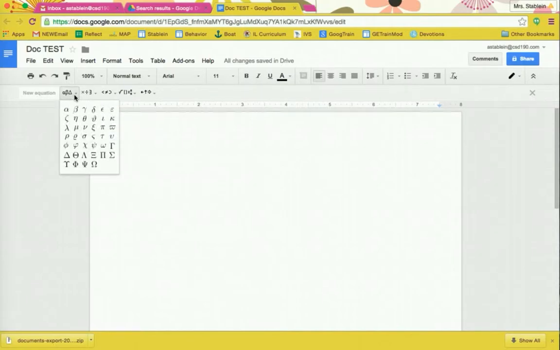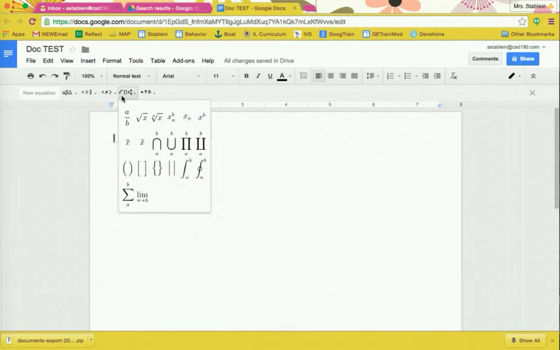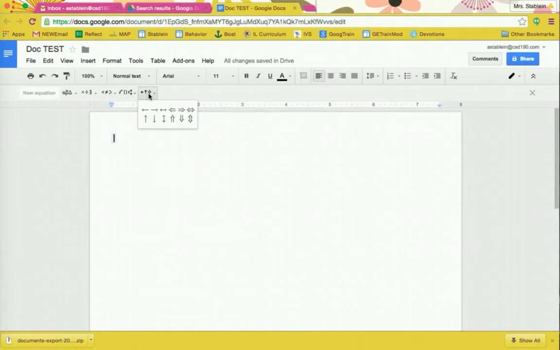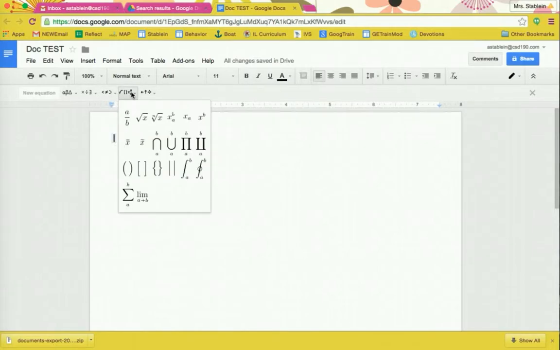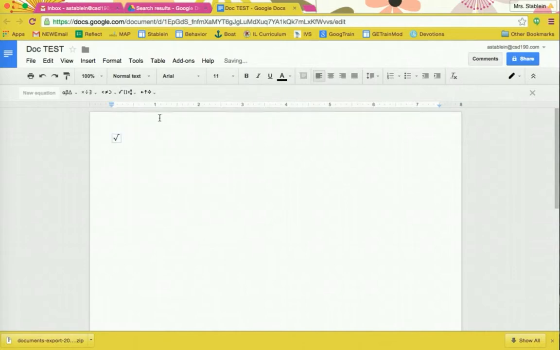And then we have some drop-down menus here for Greek letters and some different equation and symbol formulas that we might need. So for example, if I choose, let's say here, I can put in my tiny exponent number and then tab and put my number underneath the square root. So I can actually add in equations there. Once I push enter, that equation is closed. I can click on new equation now that I've done it once and enter in multiple other equations.